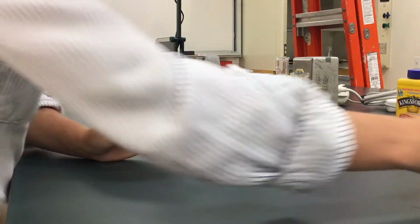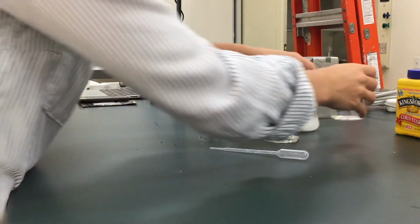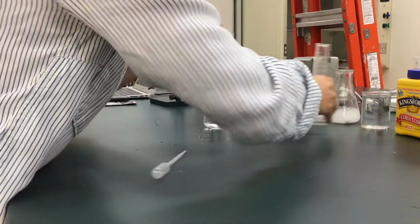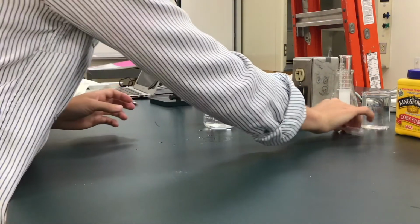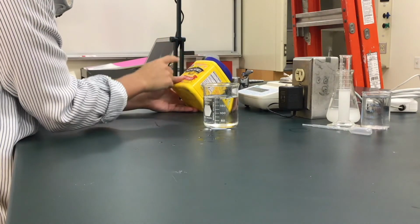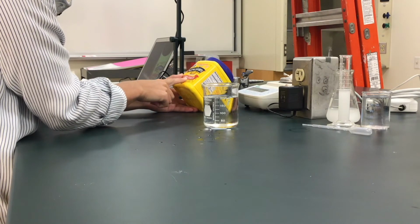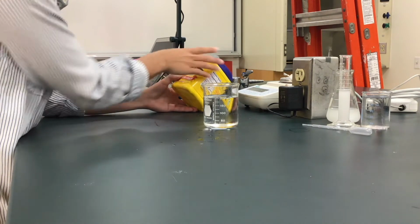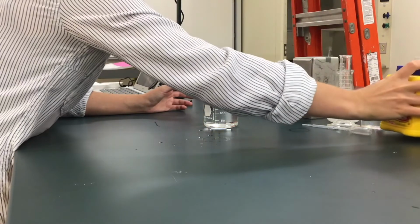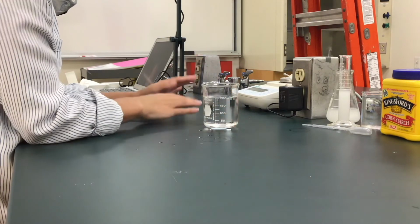The last thing I need to prepare is a volume of distilled water with a way to measure starch. So we need to be able to measure the starch. Remember, we didn't do that in the last step. We didn't measure the starch concentration inside the bag, even though we know we put about 0.9 grams per 75 milliliters into the volume. But we want to make sure that we are measuring starch in both parts of the lab.